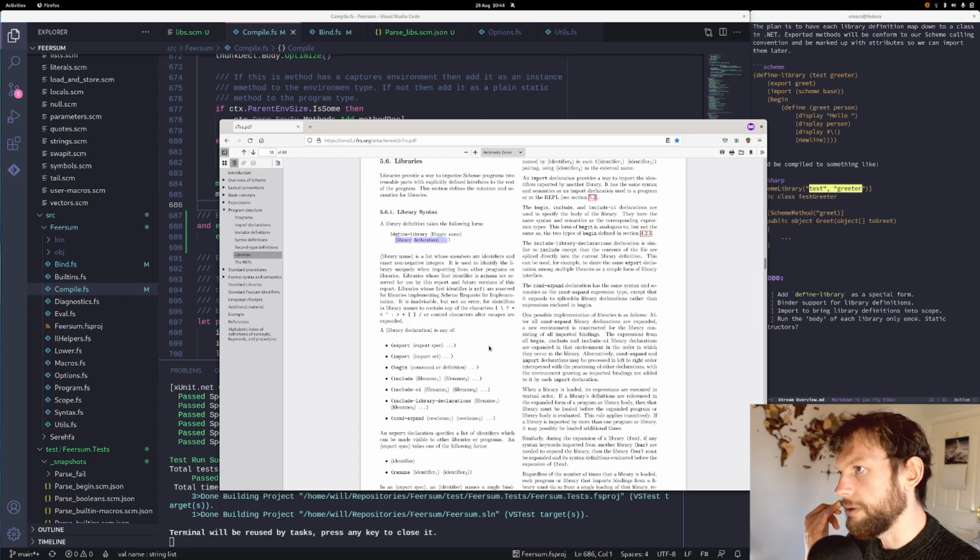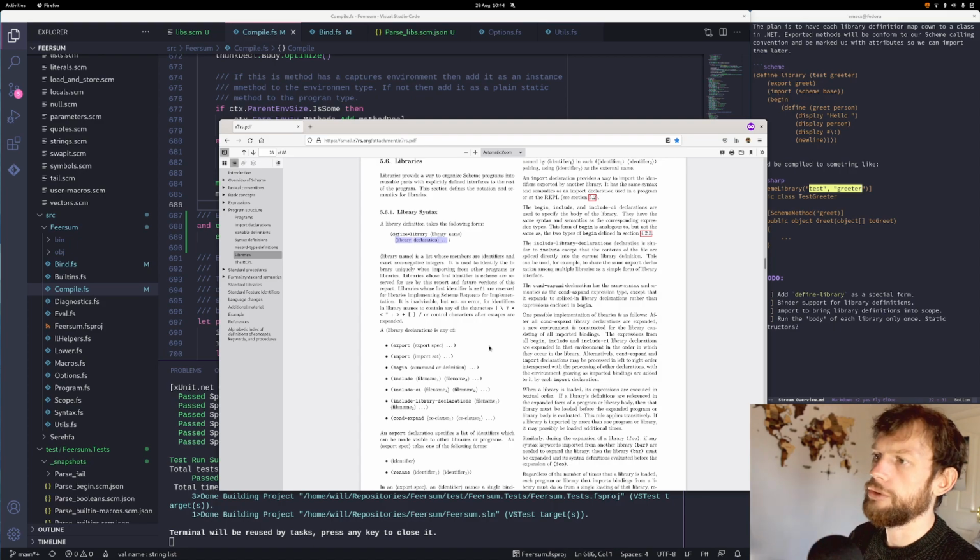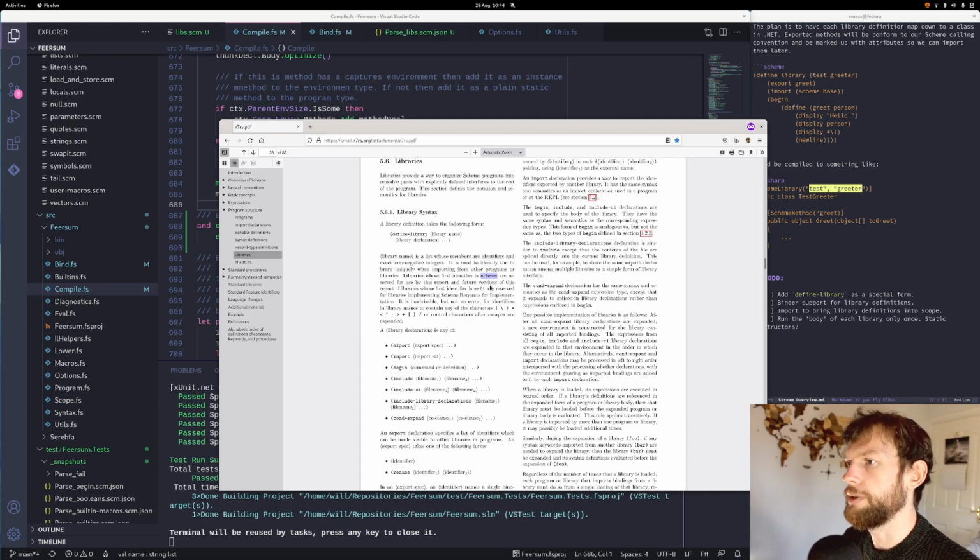I think we can just ignore the stuff about scheme and SRFI, because that's just saying don't use these, but we want our libraries to be able to be used to define the actual scheme standard library as well.